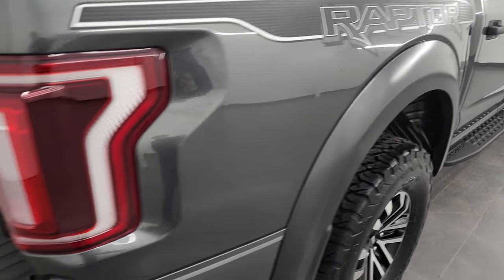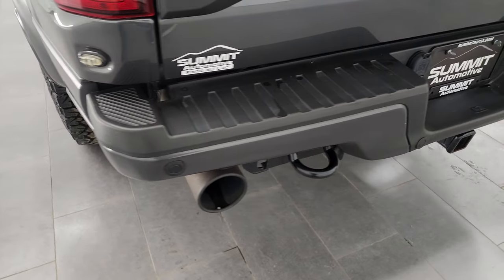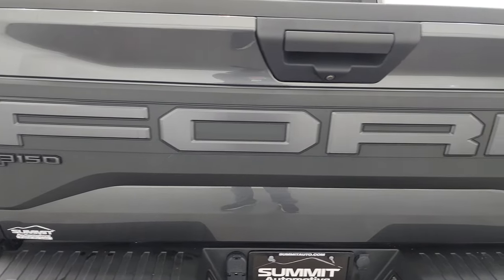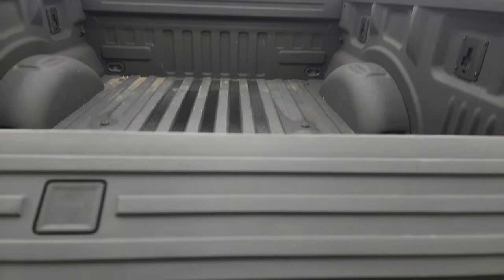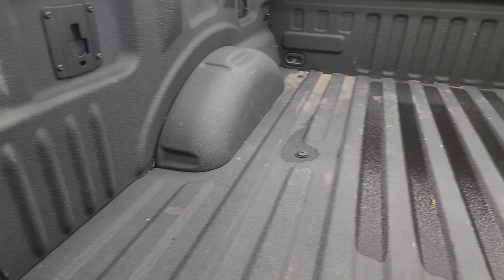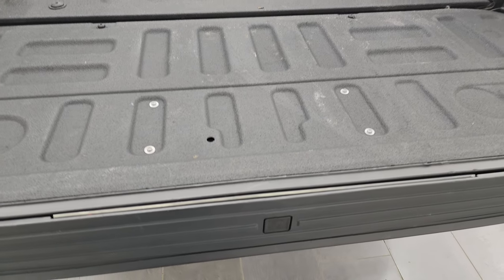Coming around to the back of the vehicle, you'll notice the LED tail lamps and the dual rear exhaust. The rear bumper is in great shape — it does have backup parking sensors, a full towing package including the receiver hitch, 4-pin and 7-pin wiring. The tailgate is in great shape as well. It has a locking tailgate with tailgate step assist, spray-in bed liner, and LED bed lights. The bed is in fantastic condition with no major dents or dings, and that spray-in bed liner goes onto the tailgate.